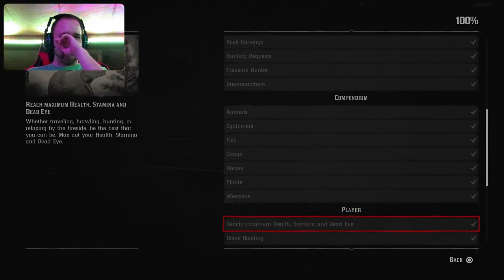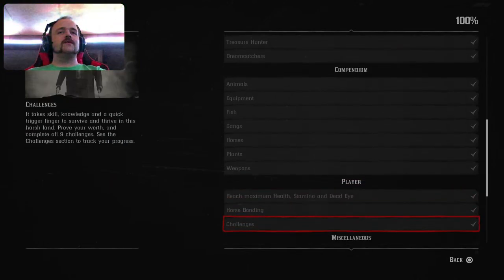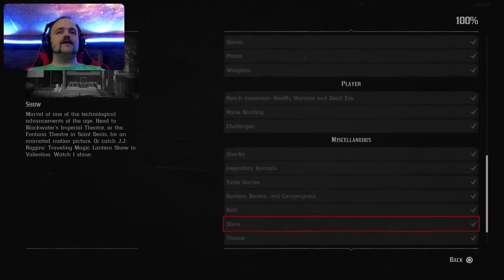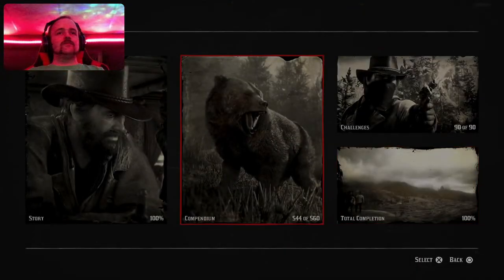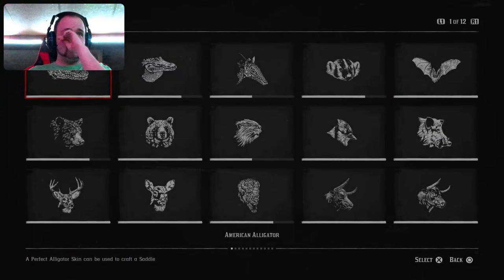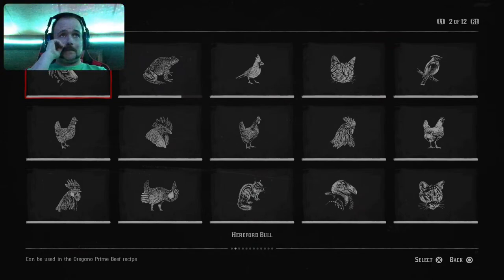There was something else too. Oh yeah, reach maximum health, stamina, and Deadeye. We finally completed that, and that's what brought our 99% up to 100. Yep, that's the rest. Compendium. Got all animals, but unfortunately we haven't studied or skinned all 178, which is why we haven't unlocked those two trophies, which kind of sucks.